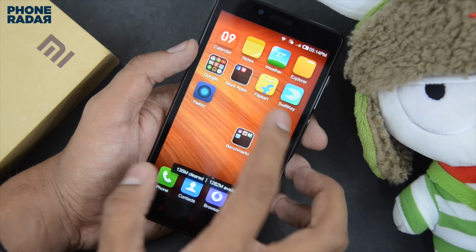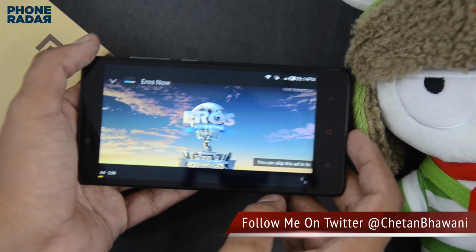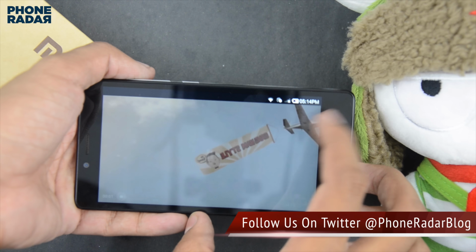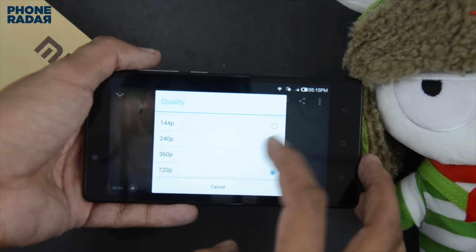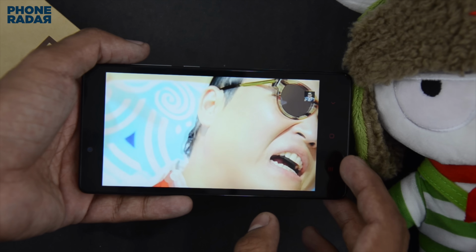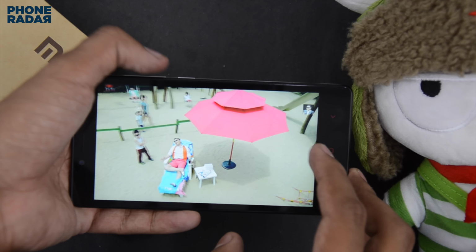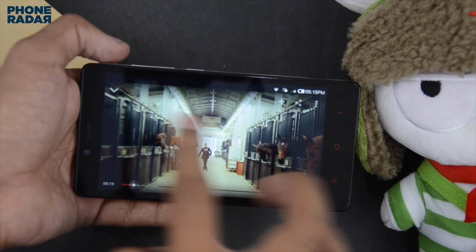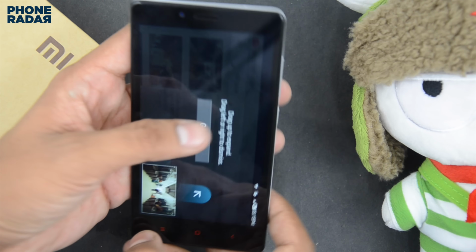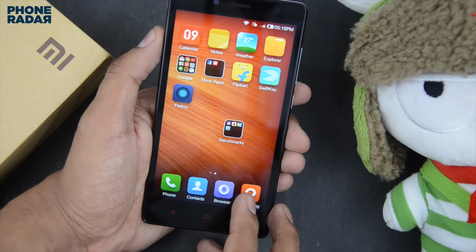Now let's open the YouTube app and try to play a video. I'll first push this to 720p, which is being shown here. I don't know why it's not showing 1080p, but still that's okay. And the playback looks very great, and you can see that there's no issues in the video playing. There's no loss of pixels or slowing down of that, and that's quite expected, but still we had to show a proof of that. And that was the browser and also the YouTube video playing demo.